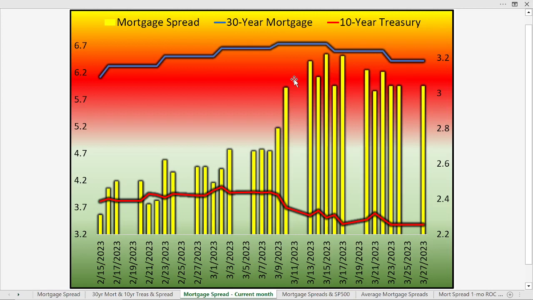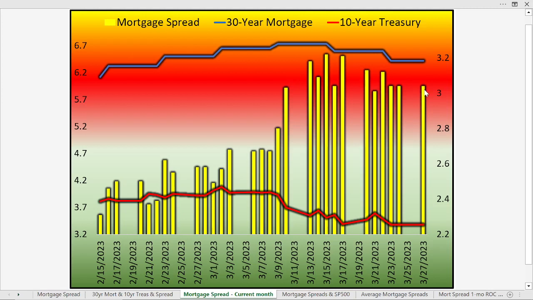But why is the 30-year mortgage rate not going down? Well, the 30-year mortgage rate has an extra component built in: risk. It's thought by many economists that if we're on the brink of a recession or if we're staying in uncharted or uncertain economic times, it's more risky for a bank to give a lender a loan to buy a house. So they're going to add a little bit of extra risk to that 30-year mortgage. That's why the mortgages aren't coming down while 10-year U.S. Treasuries are, and that's why the mortgage spread's increasing.